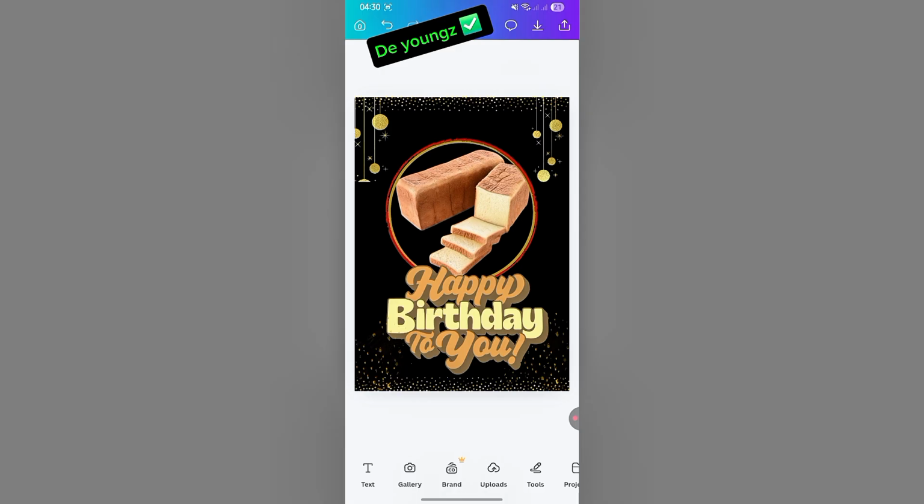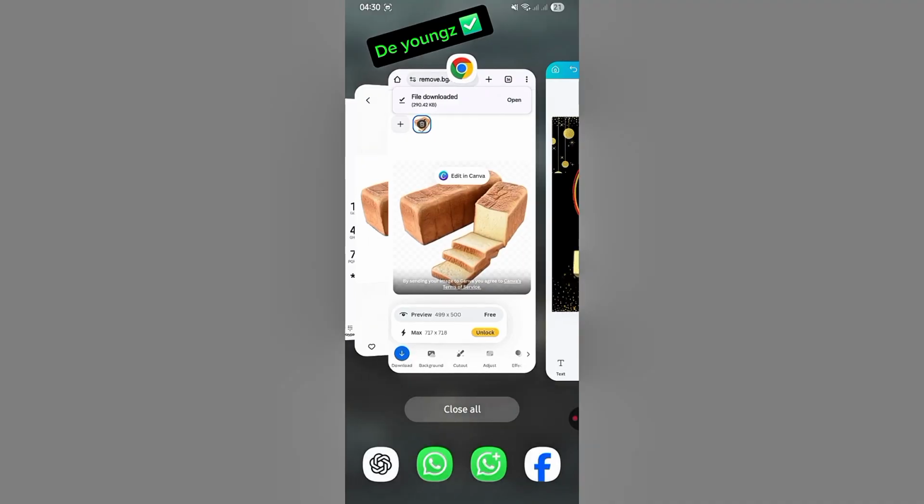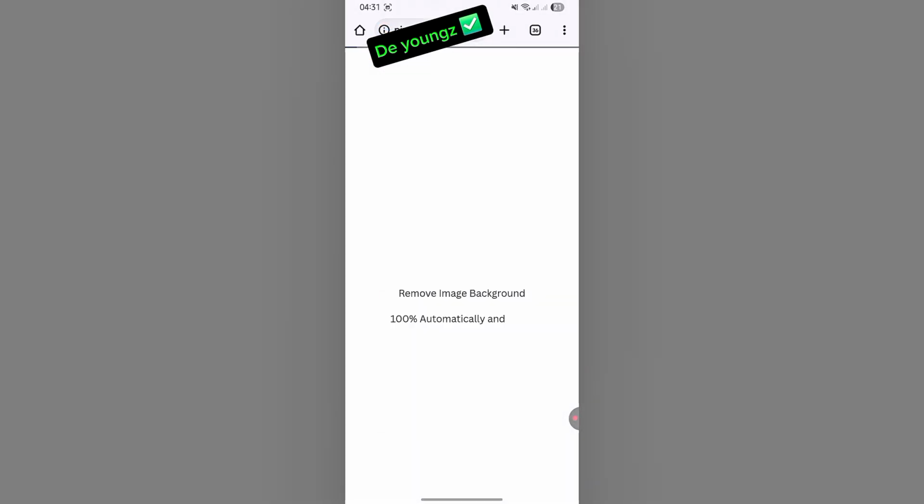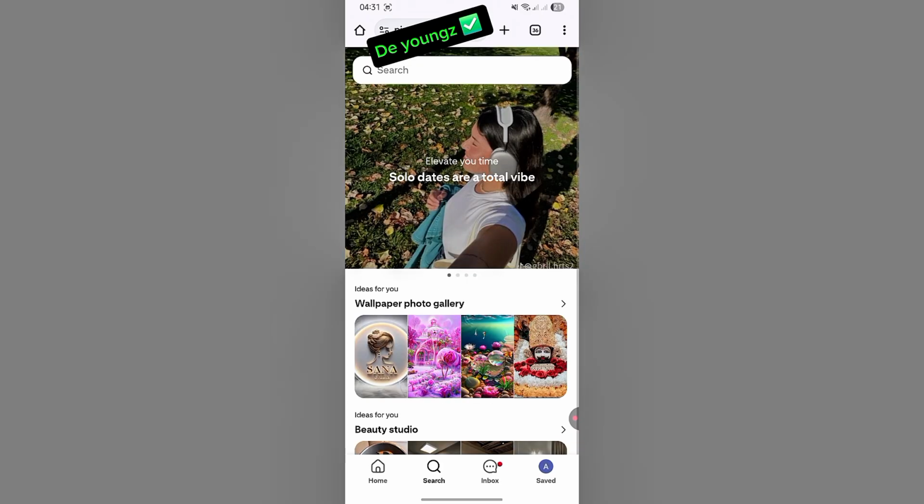So just follow the due process. Use Pinterest. You can download the application. You can load it on Chrome. When you get the picture you want from Pinterest, go to remove.bg and remove the background. And always remember to crop it before you put it here in remove.bg. So that is how you get elements. If you search any kind of picture you want, you will get it from Pinterest. Pinterest has many, many pictures in it.